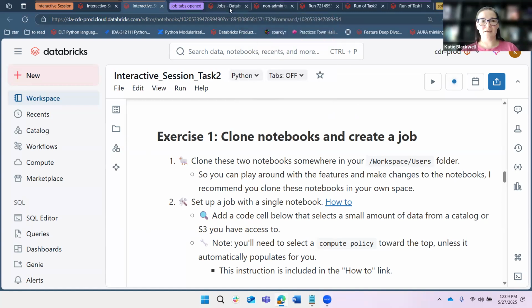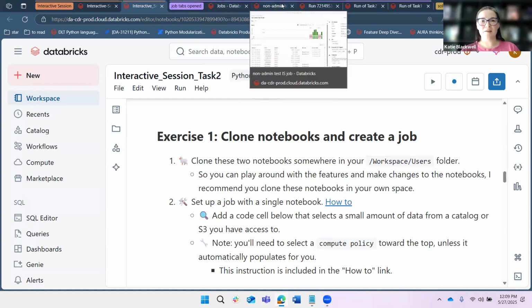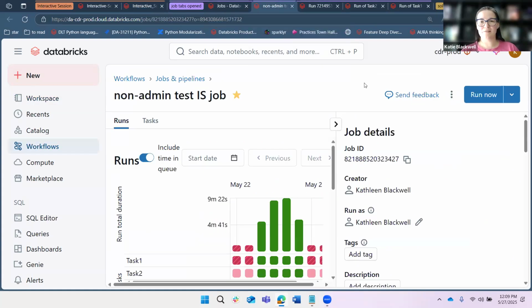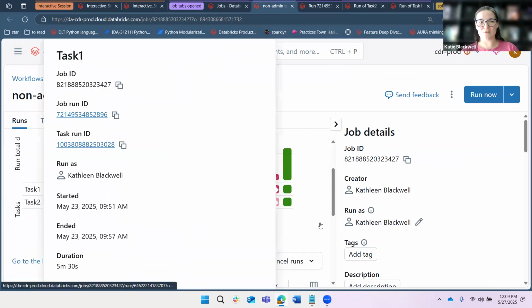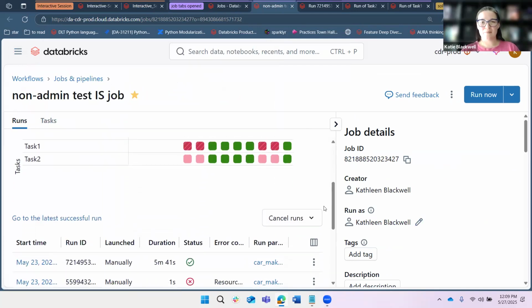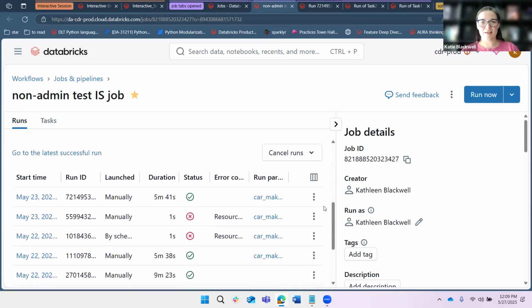In setting up a job, one more thing I did want to point out is I make a distinction between something that you set up for a task and something that you set up for the job. If you have just one notebook, it's not going to make a difference and you wouldn't notice it.